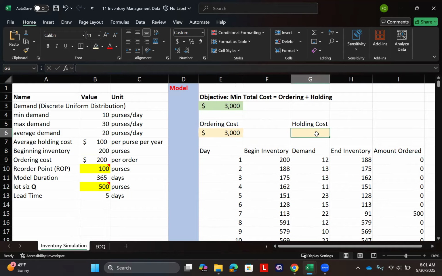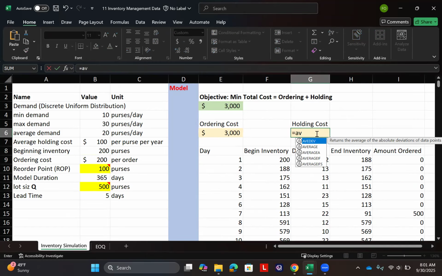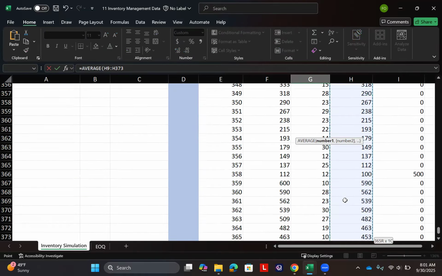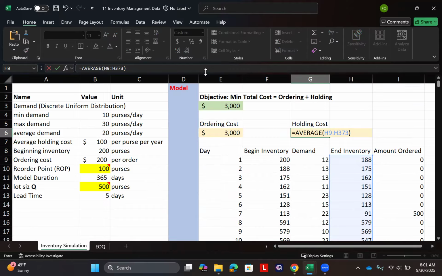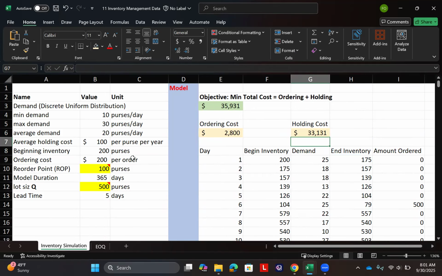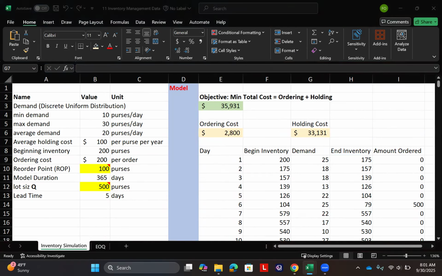Now, I would like to calculate the holding costs by looking at the average inventory throughout the year. You can use the ending inventory, beginning or end, or you can take the average. I'm not so picky, so I would just use the end inventory, Control Shift down arrow. That's the average inventory on average for a given year. And then I will multiply this value by the holding cost per year, which is right here. So you can see the calculation right there.